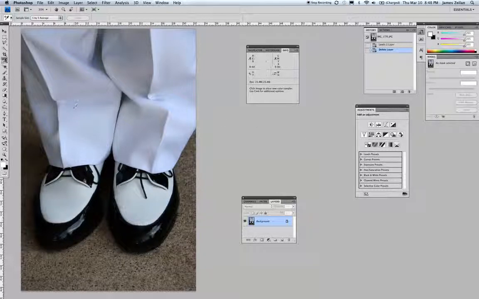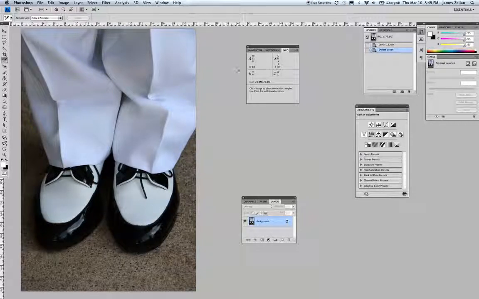So now that I have my color sampler tool, I'm going to click on a white area. So here we have white. If you look at it, it looks a little cool. It was shot in an open shade, so as a photographer you're going to know that it's going to be a little coolish. But I want to make this a clean white because I know these shoes were white when I shot it at the wedding. And I was just really fascinated with the shoes. So I want to make sure that the top of this shoe is the clean bright white it was when I shot it, and the black is a clean black.